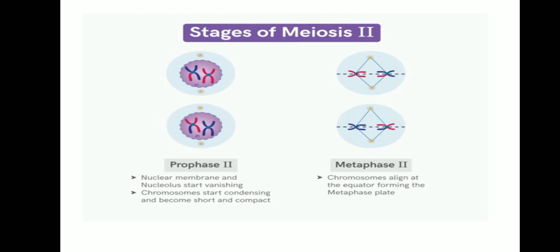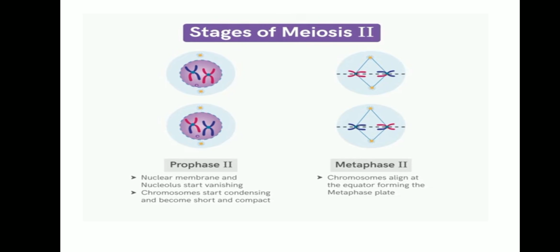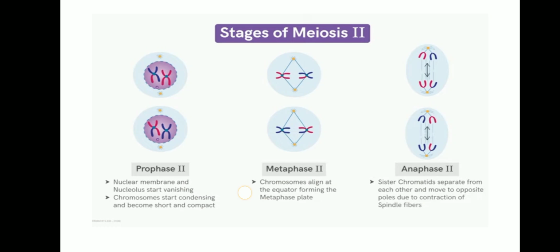Okay, and next to prophase 2, metaphase 2. Here the chromosomes are just getting arranged in the equator form, getting ready for splitting. Okay, that is happening in metaphase 2. So the chromosomes get arranged on the equator, and the 2 chromatids are separated here. Metaphase 2. Can you see the chromosomes are arranged in the same line, that is the equatorial line.